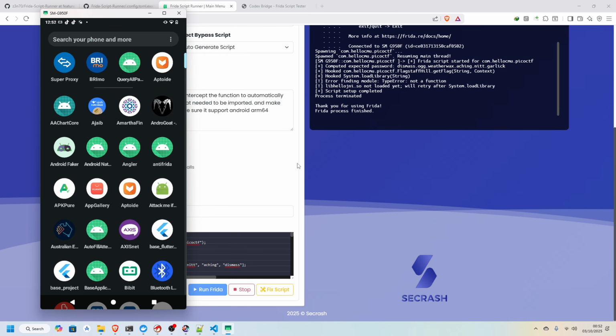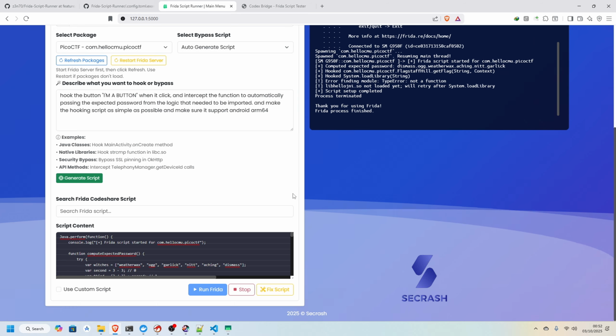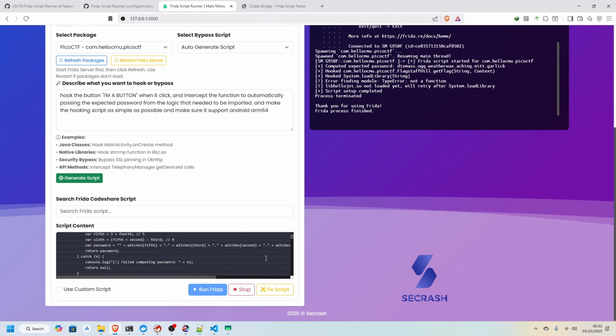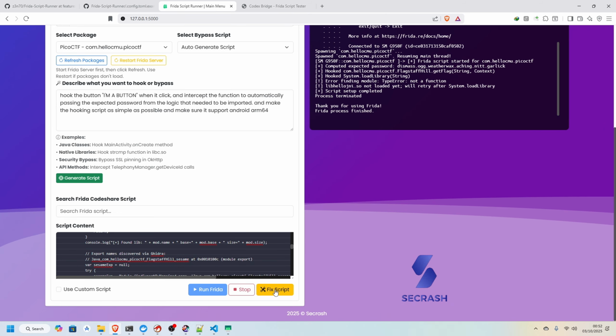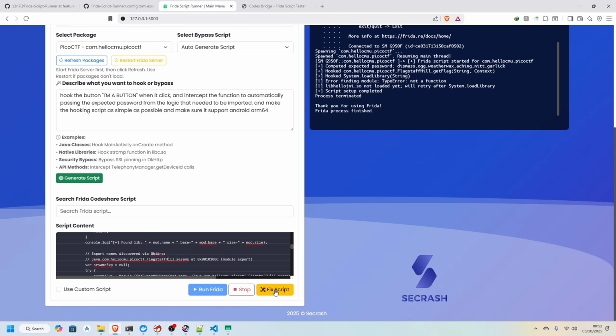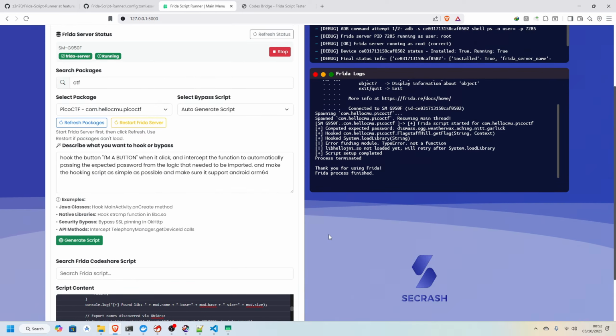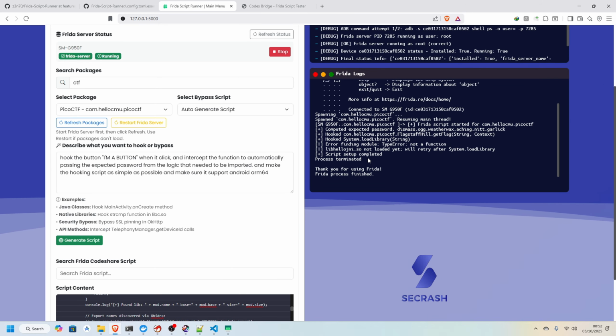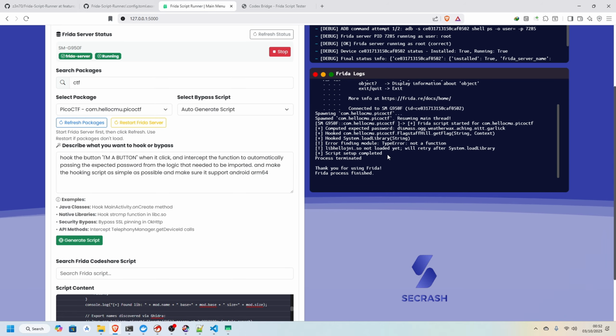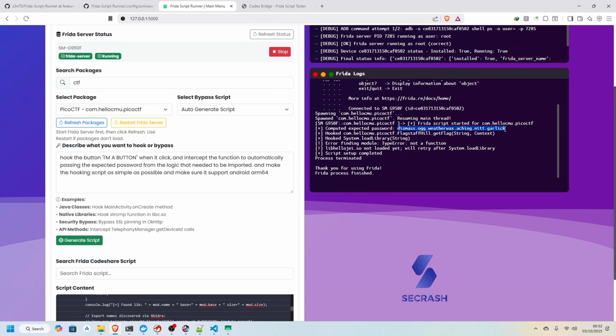Okay, it's crashing, but we have a button here that says fix script. Why don't we try to use it? But from the preview, the script is running with some errors, and it's already giving us the expected password.